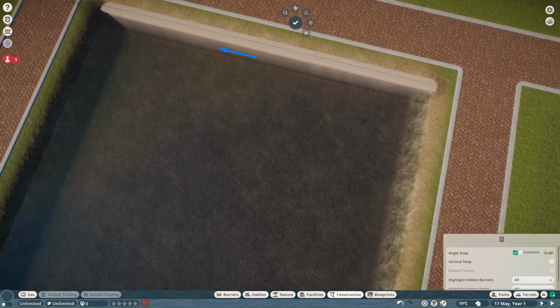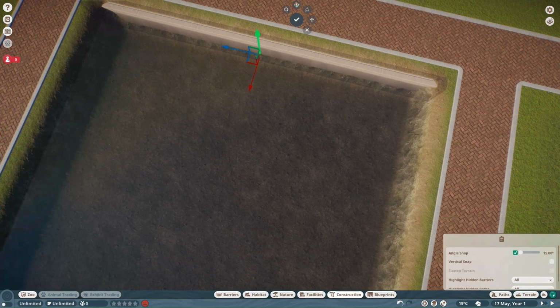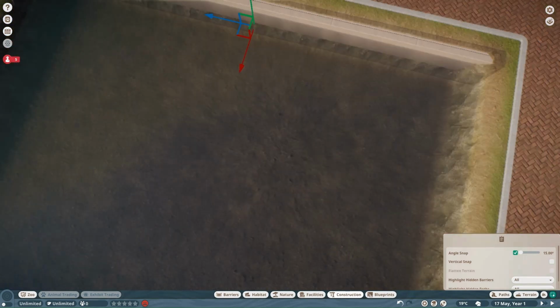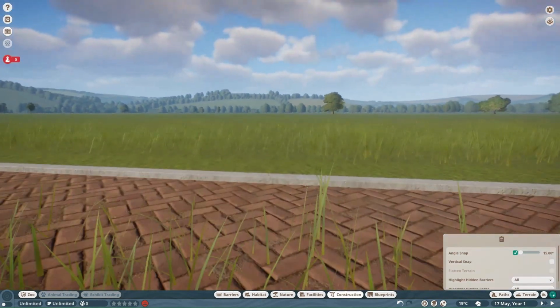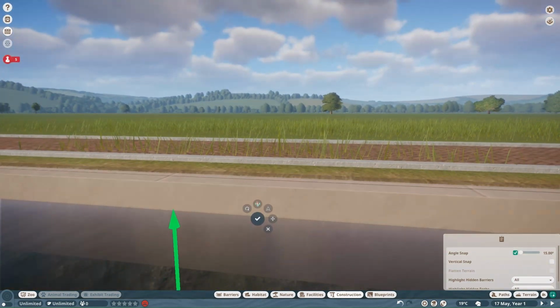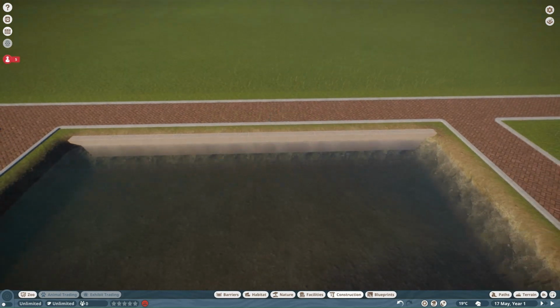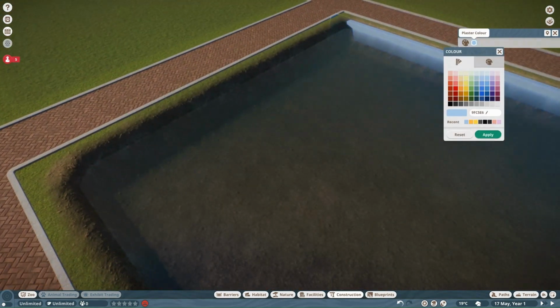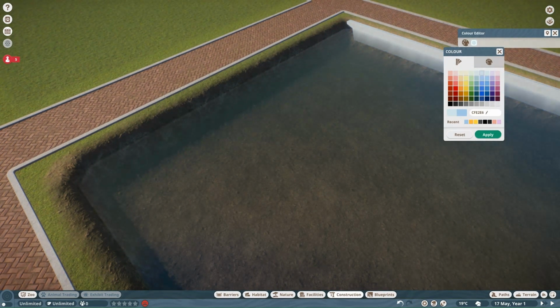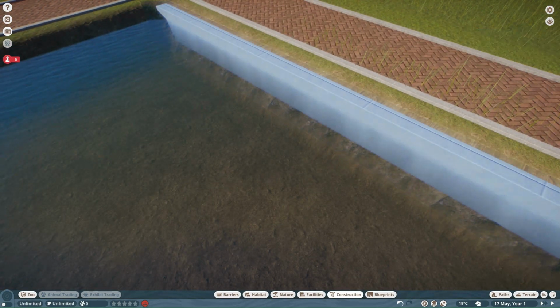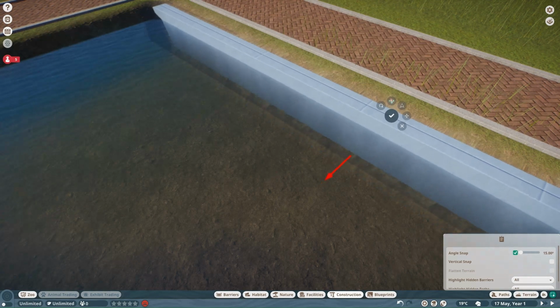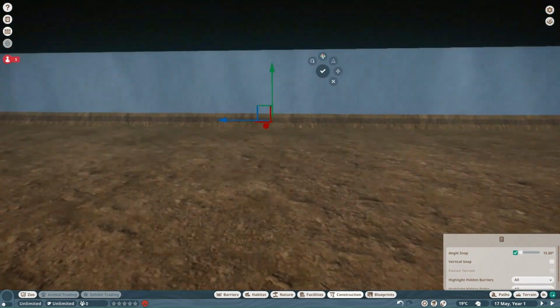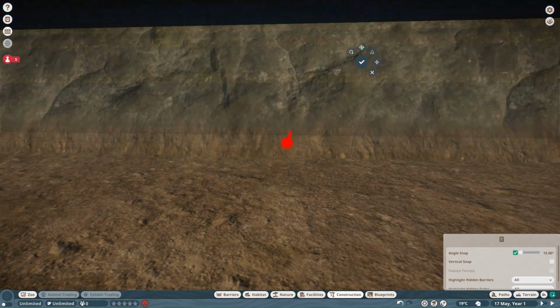I had to do them as all separate buildings so it wouldn't snap to the wrong place. I'm just using the Ctrl X tool to make sure it is in the correct place, and I'm now gonna copy it to the other side after I've recolored it. I'm just adjusting the location of the concrete so it goes right to the edge of the soil at the bottom and at the top.